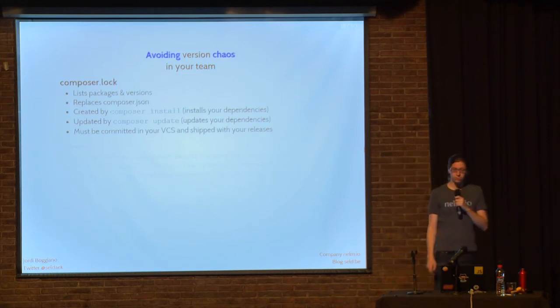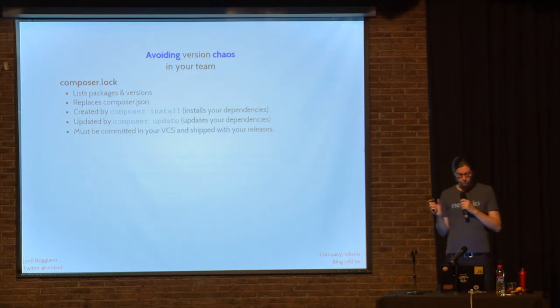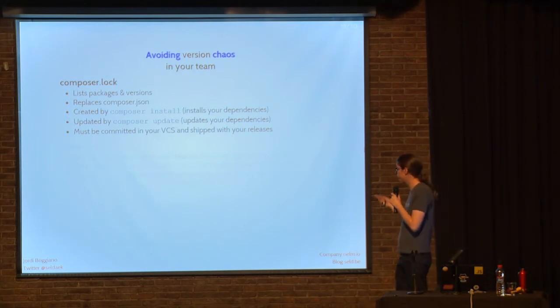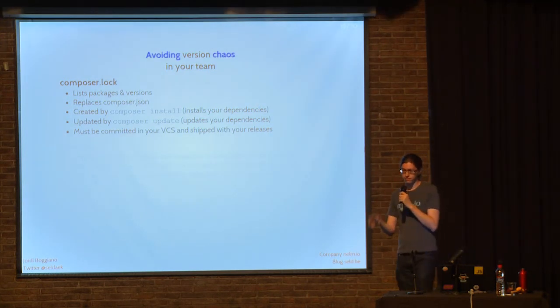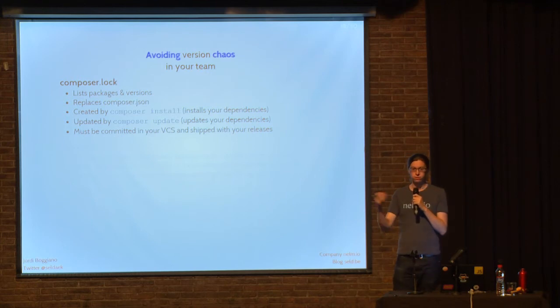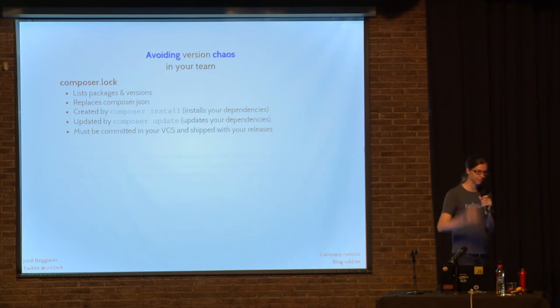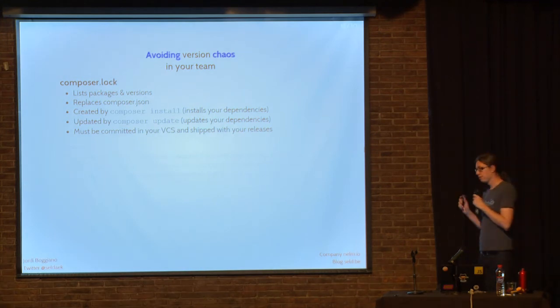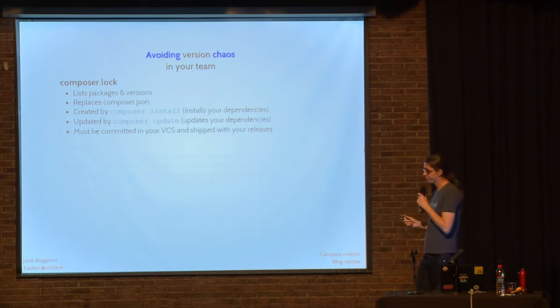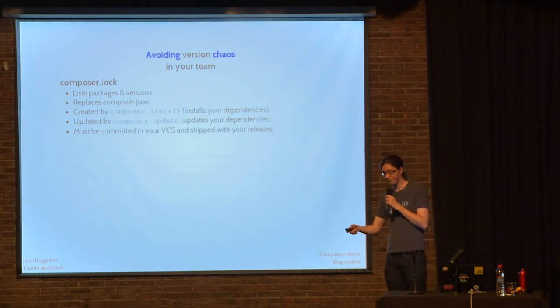So what we have in Composer is this log file, which is called composer.lock. It's just a JSON file inside, but you don't have to look. So it lists everything that is installed. Whenever you update your packages, your dependencies, it will list everything that's installed in that file. So what you should do is you should commit it.